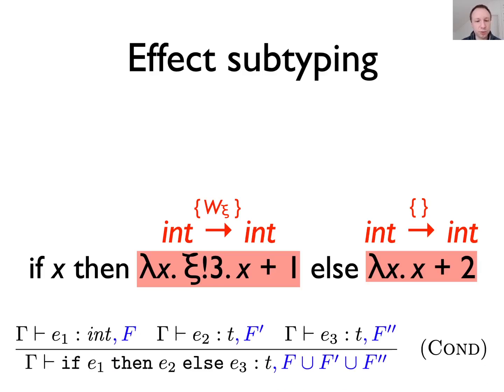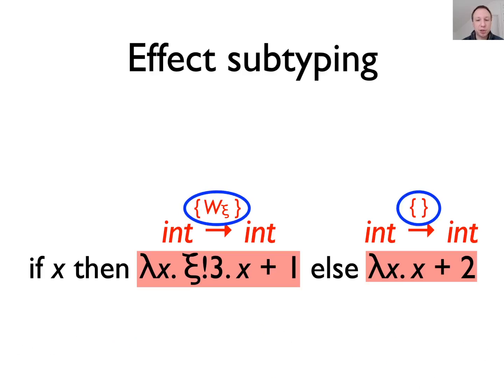Let's look at our conditional rule. We just developed this, so we know what it has already. But the issue here is looking at E2 has type T and E3 has type T as well. But we can clearly see here that the then part of this expression, the lambda x with the write to the channel, has latent effects w psi on the type, whereas there's no latent effects at all on the type for the else part. So in fact, these types do not match. They aren't both of type T. There's a mismatch because of the latent effects that we've embedded into the type system to actually capture the fact that they don't happen yet, but they happen on function application, and therefore this will not type correctly.